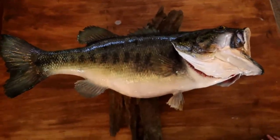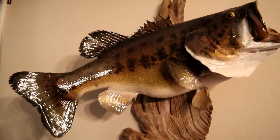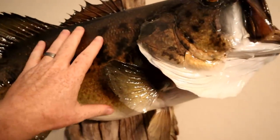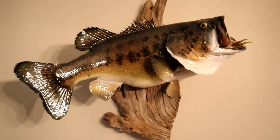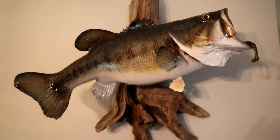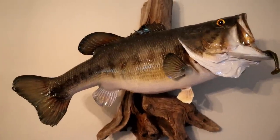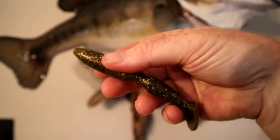There's my biggest one right there — that one was 11 pounds 2 ounces. It's from the same taxidermist, so absolutely spectacular work. This was caught on an old Zoom Horny Toad — I think it was August 10th, 2006 — watermelon red pearl Horny Toad. That's my biggest one. And this is a really important fish catch: there's a lake in Tallahassee called Car Lake, spelled with two R's, and it's a really hard lake to fish. I finally got a big one out of there — she's about eight and a half pounds.